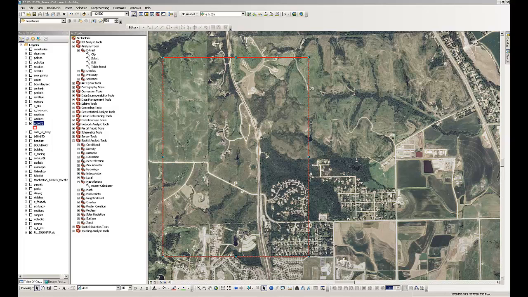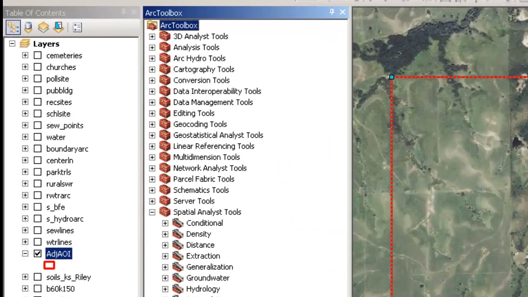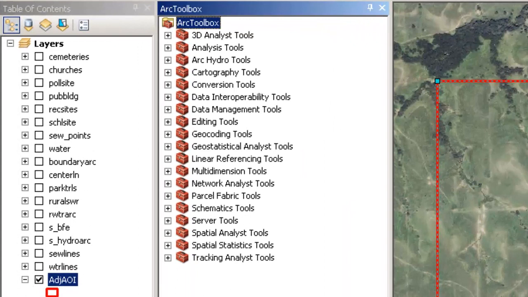Sometimes you may need to reproject the data. You don't necessarily have to clip it, as it may already be clipped down to the size that you need, and you only have to reproject. If that's the case, then I want to show you the tool to just do a reproject. That way you don't have to go through the whole process of data extraction.